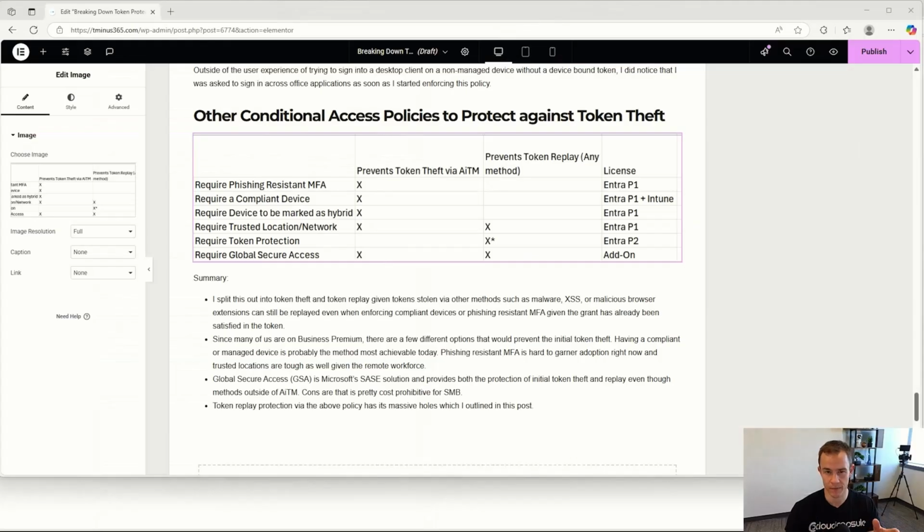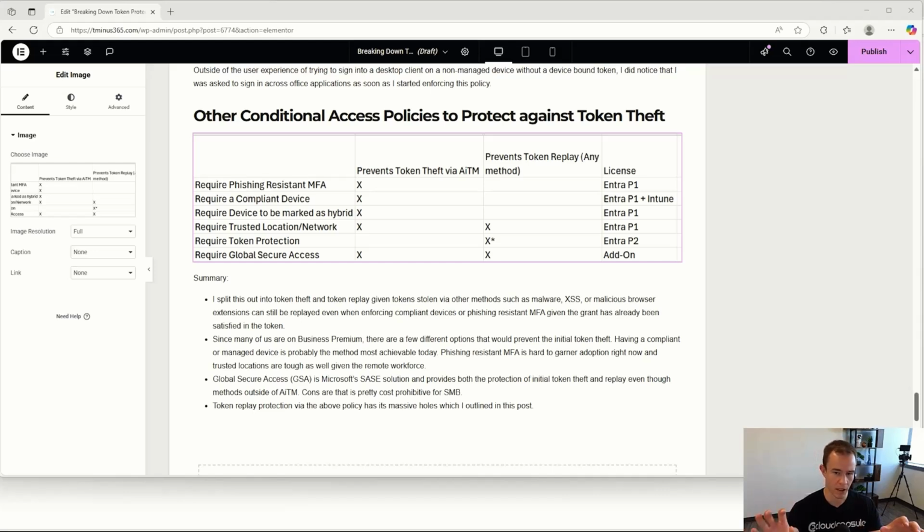So if you're kind of deflated after watching that, given it's only solving a particular use case, this section here is something I'm going to be unpacking in other videos, but effectively I wanted to highlight other conditional access protections you could begin to put into place to help with both the prevention of token theft as well as token replay events. Now I'm going to be unpacking these in videos because they all have a certain level of asterisks that you need to apply, where they can be overcome in certain ways, but this is going to be some of the highest protections you can put into place.